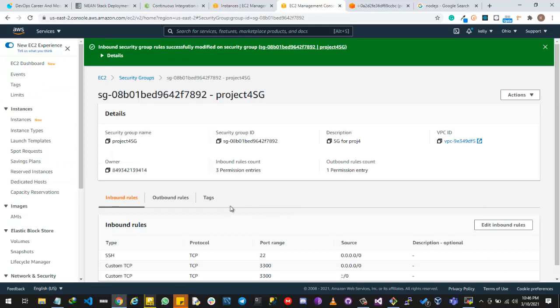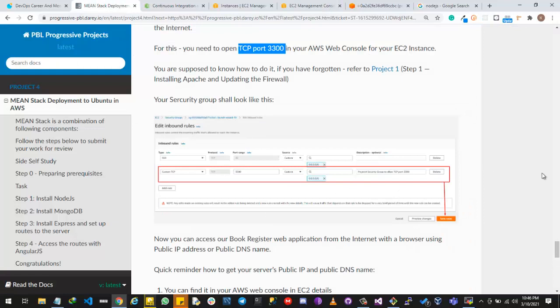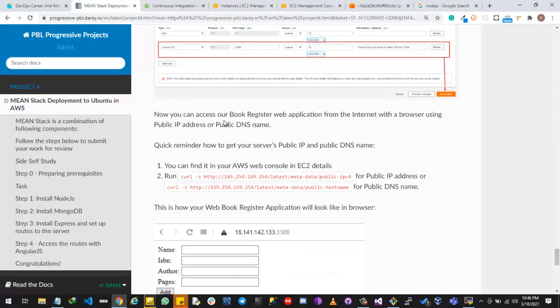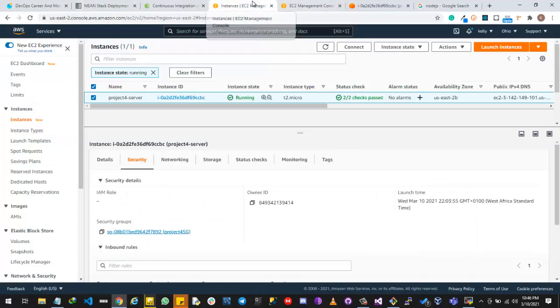Now the next thing we need to do from the documentation, once you've been able to do this, you can access the book register web application from the internet with a browser using what? Your public IP address or your public DNS name. Okay, and how do you get your public IP address or your public DNS name? You can get it when you go to your instance.